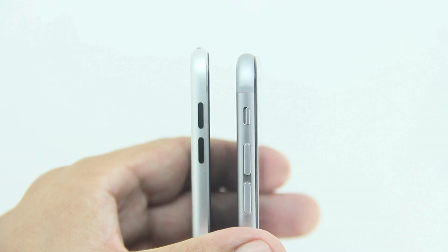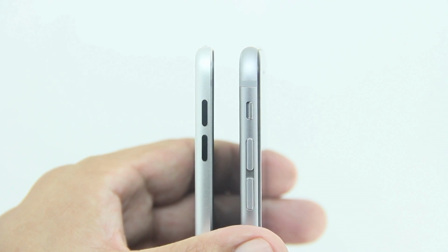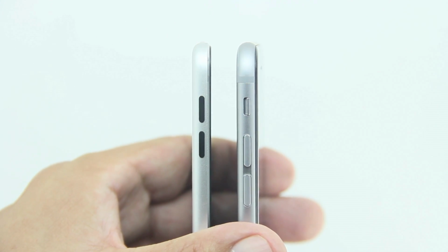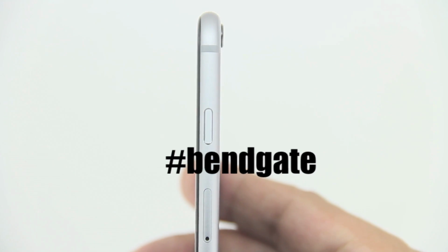And lastly, Apple just might have made this device too thin. Now every year they choose to make their iPhone a little bit thinner, which I've never had a problem with till now. Although it seems like Apple might have compromised the overall strength of the build of the device by making it so thin, and has actually birthed a brand new issue that is arising in both the news as well as here on YouTube called Bendgate.